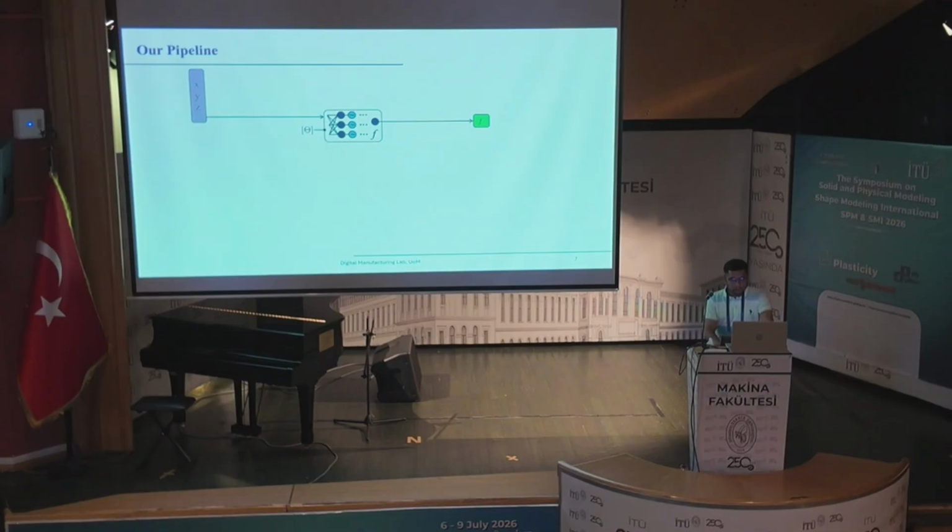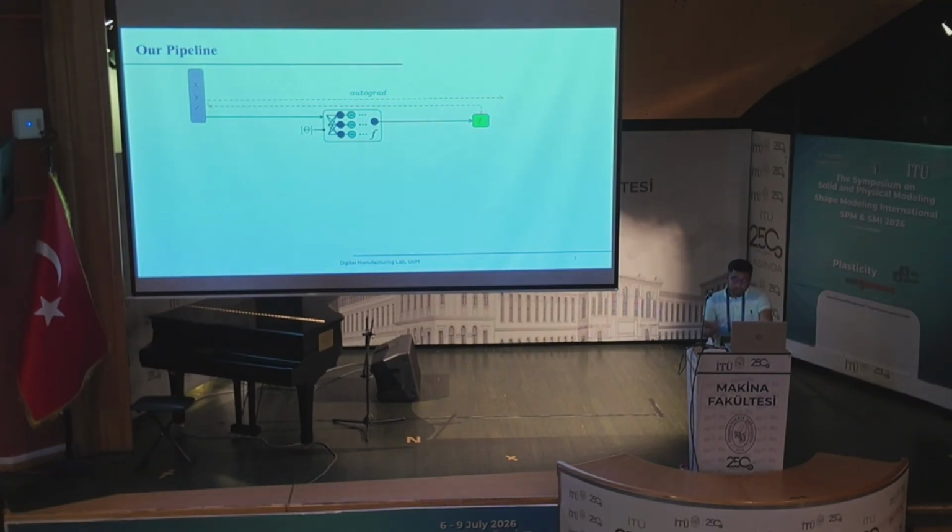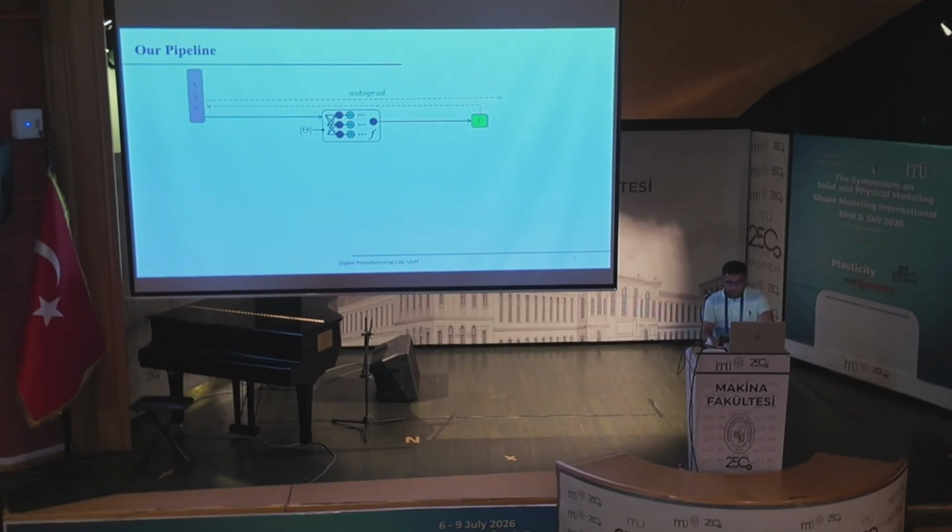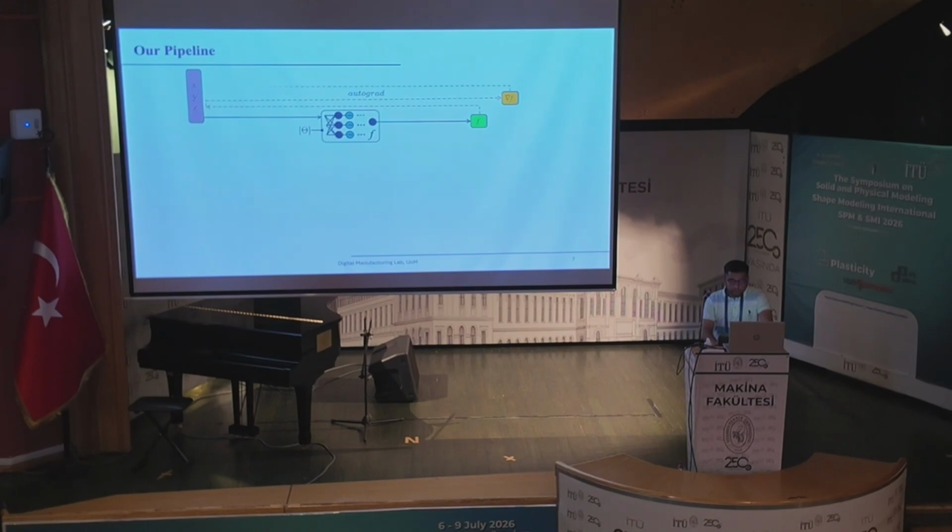So for each coordinate, we output a scalar field value. Because the network itself is differentiable, and especially because we use sinusoidal activation, it can be differentiated any number of times. So we can easily compute the derivatives at any point. We can compute the first order derivative, which is the gradient, and the second order derivative, the Hessian.